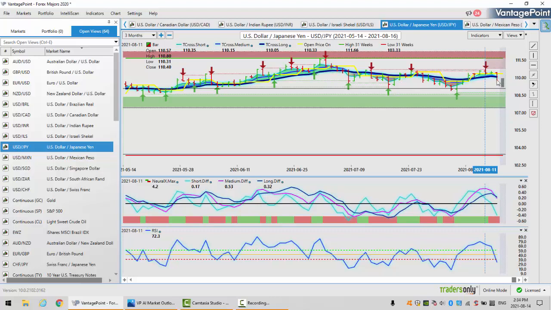So again, the dollar yen struggled with that weekly open, then it broke down below the T-cross long at 110.04, so that now becomes our resistance point to begin the week. But again, that MA diff cross with the neural index and an RSI showing downward momentum could also point to another spike in gold prices, because we know that there's a very high correlation between the Japanese yen and gold contracts, and it's a positive one.